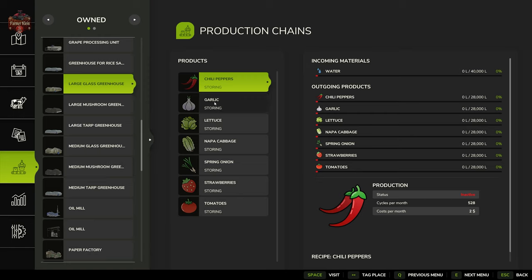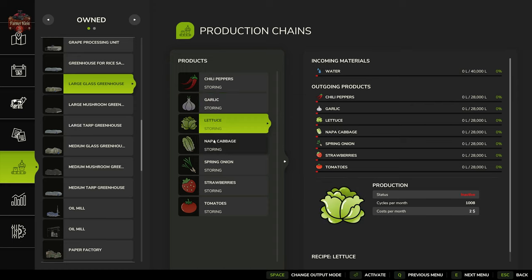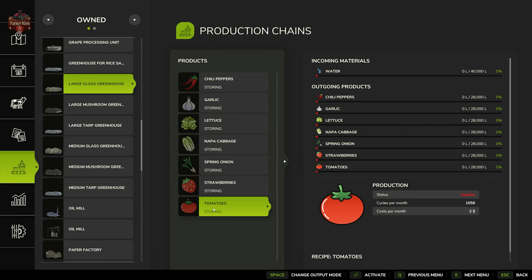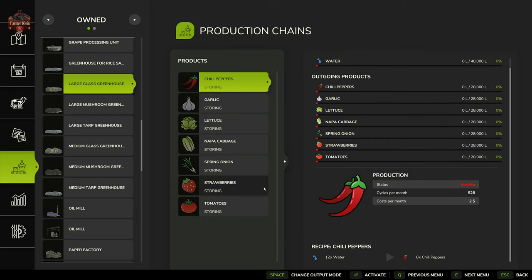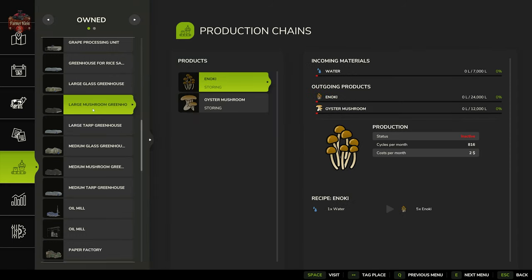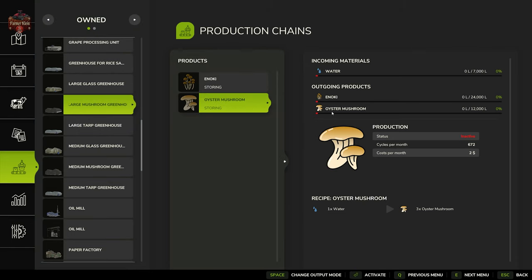We have the ability to do chili peppers, garlic, lettuce, Napa cabbage, spring onion, strawberries, and tomatoes. And all of those are simply going to require water, and then they're going to output their various produce. We also have mushroom greenhouses, and we have three different sizes of each. So we have small, medium, and large greenhouses, and small, medium, large mushroom greenhouses. Water, and we can either make enoki mushrooms or oyster mushrooms.